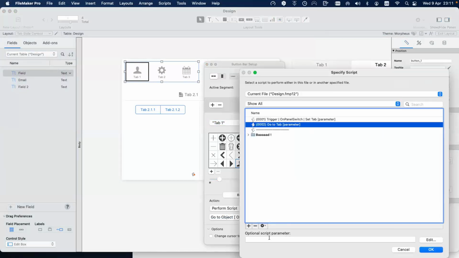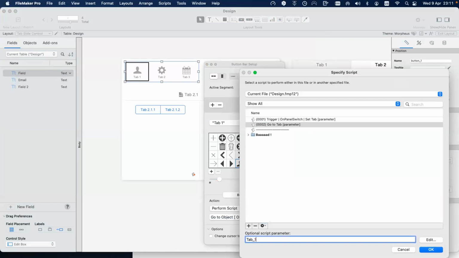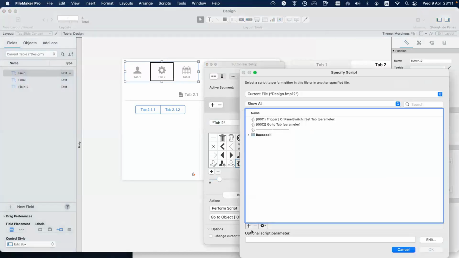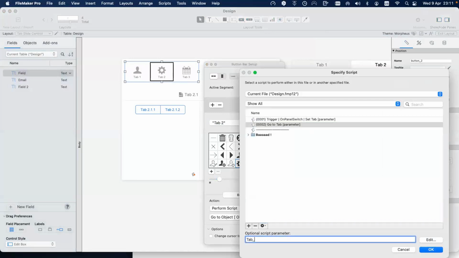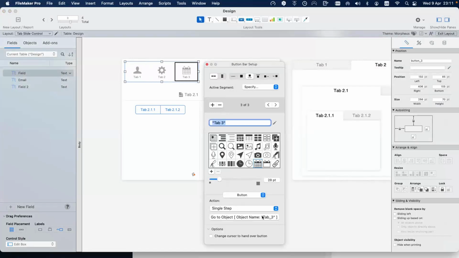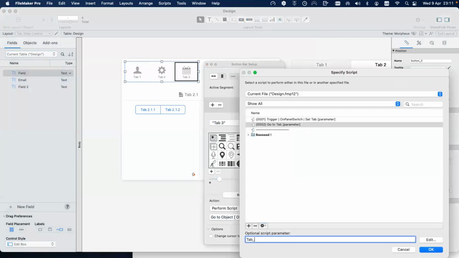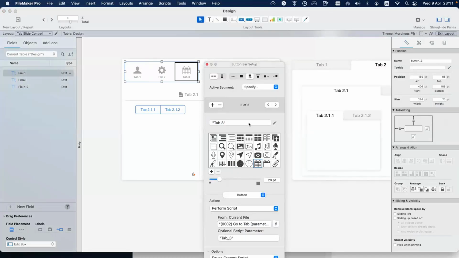I select this and I say tab one. Here, perform script tab two. Here, perform script. See how it's faster, it's better, right? It's not fastidious like opening something and then opening something and then typing go to object and putting the name of the object. You don't do that. You use the parameters, right?